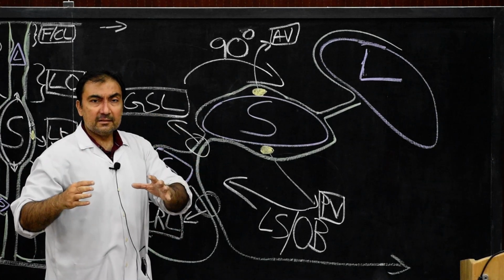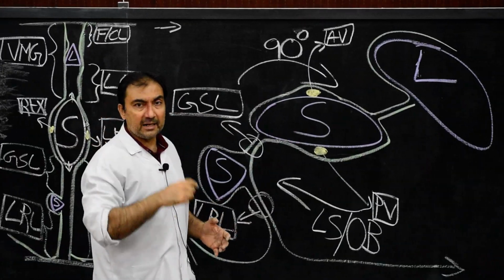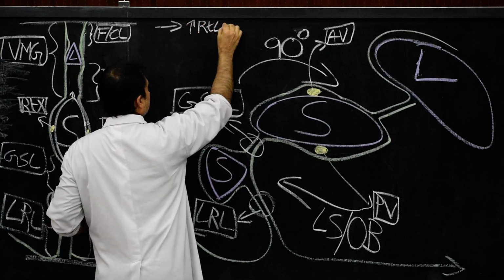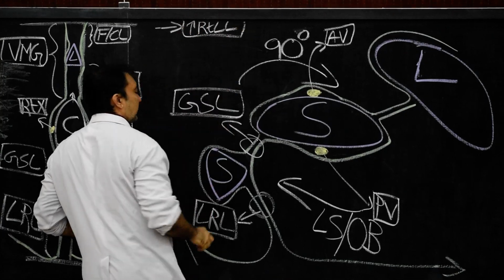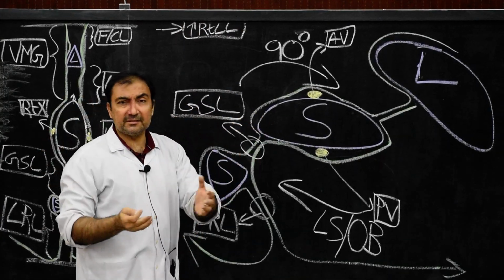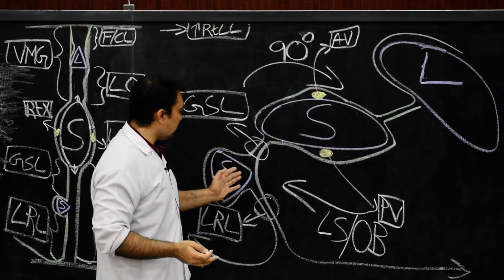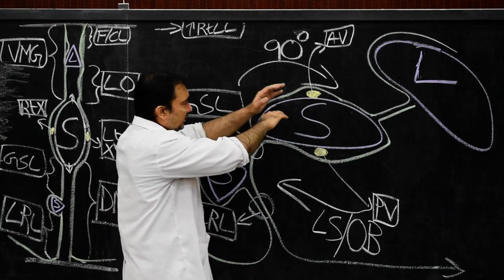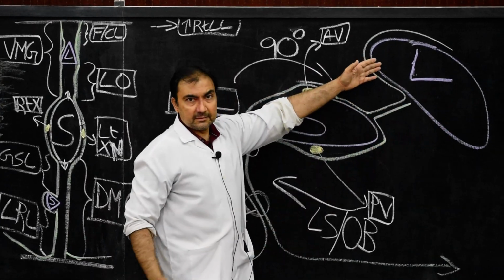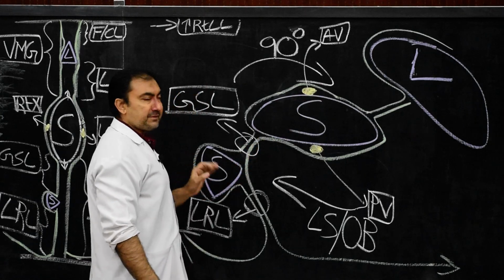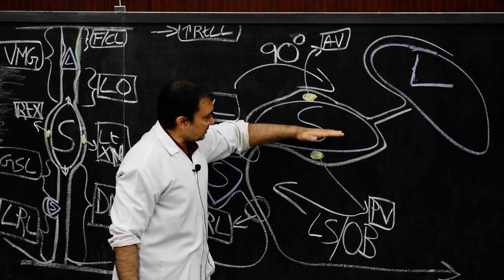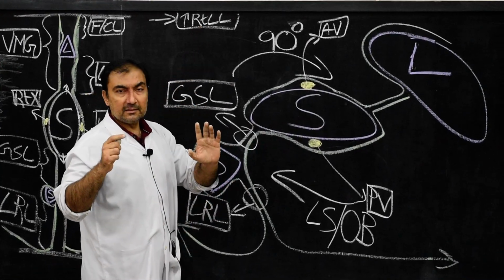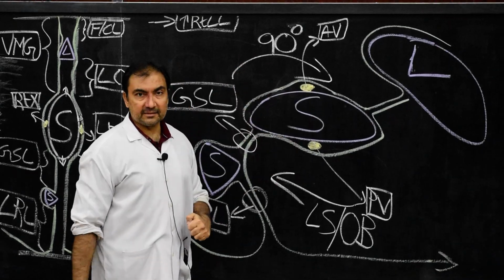There will be an enormous increase in size of the right lobe of the liver. What will happen? Because of that enormous increase in the growth of the right lobe of liver, the spleen will be pushed to the left side. As a result of the enormous growth of the right lobe of liver and the spleen which is pushed to the left side, there will be 90 degrees rotation of the stomach on the right side. That is one reason, one factor why the stomach rotates 90 degrees on the right side.